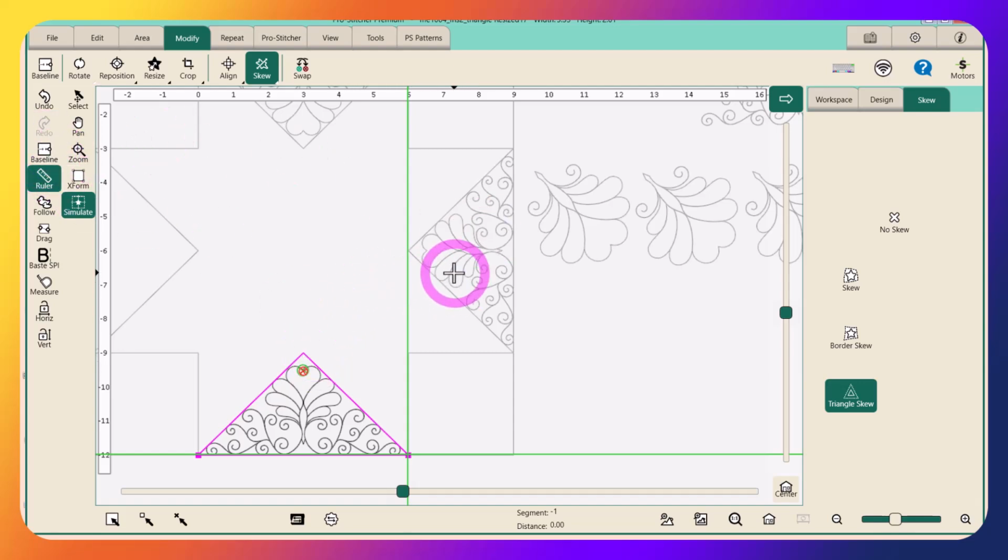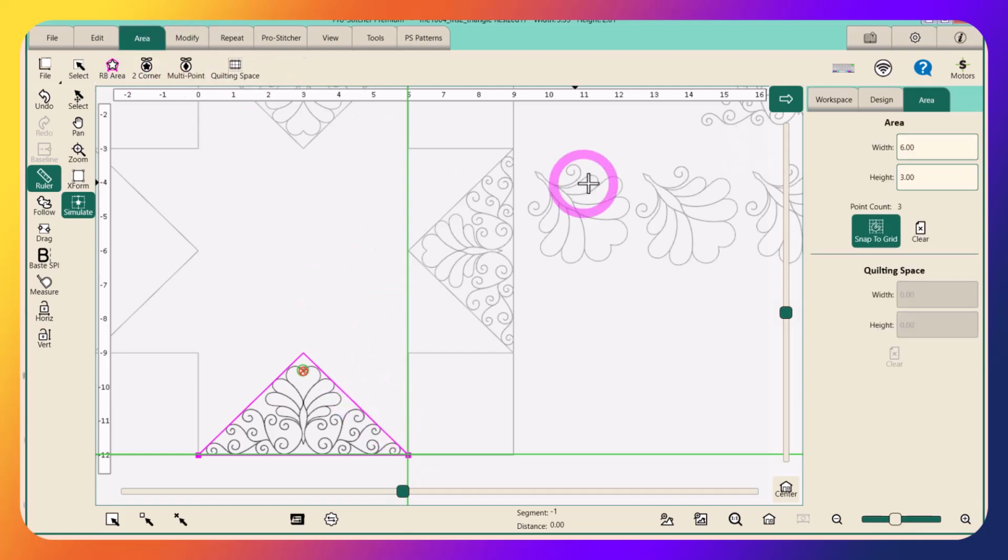Will this create a problem with not being able to baseline when you should during stitch out? Almost never will it with these few edits. We only have 8 designs total. I'm not making a lot of edits on them. So the final baseline will probably take care of most of the extraneous commands that we don't need. And it's just not going to bog ProStitcher down enough to cause a problem. But I can baseline this one, so I'm going to.